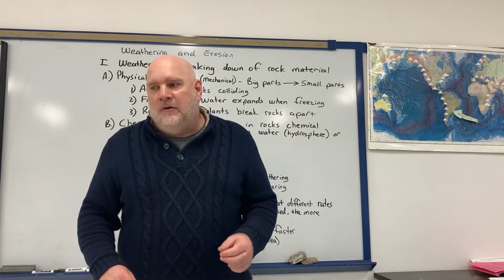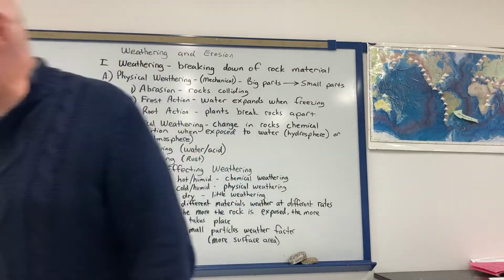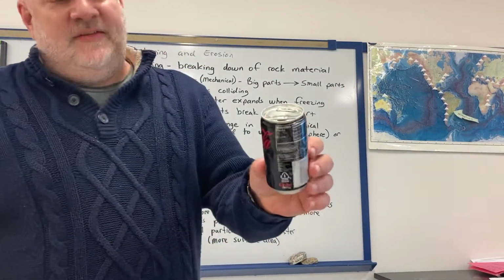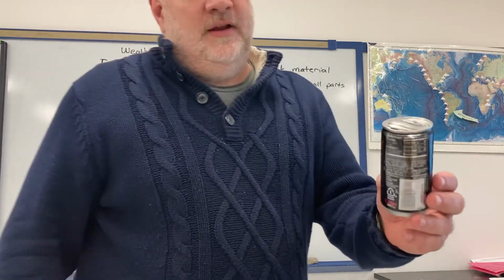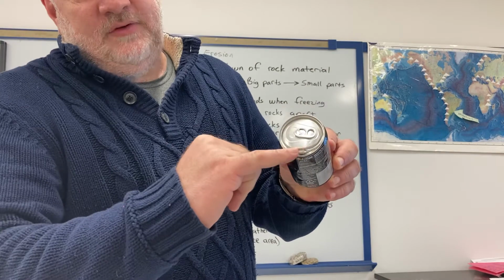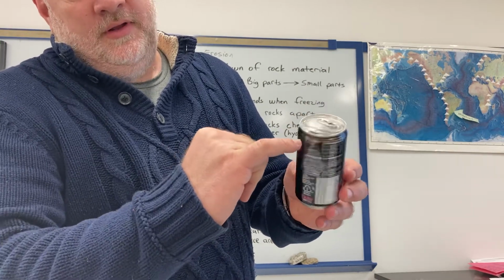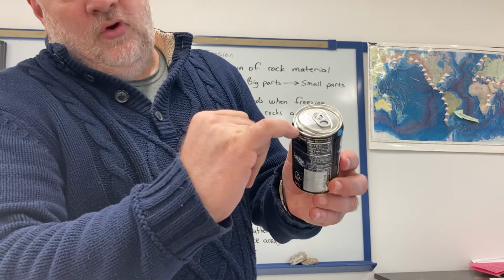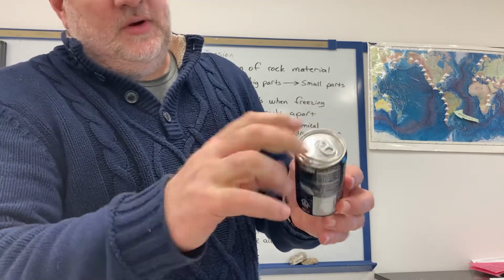You go back a few hours later and you check on that soda, and what you might end up finding is a can that looks something like this. All right. So if you notice here, the top of that can right there has been busted out. It's bulging upward and it's kind of busted out. There's a hole there now. That's where the soda came out.